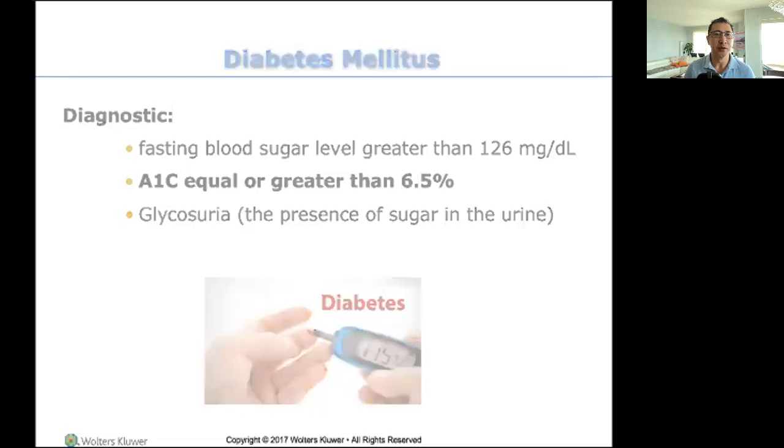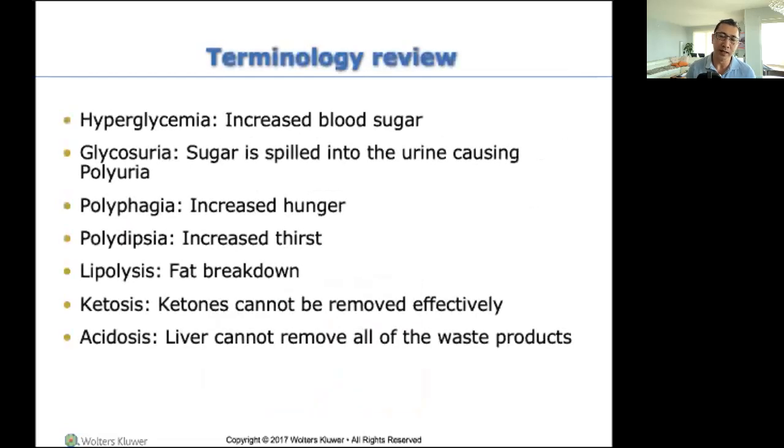Here are some terminologies you should know. If not, look at it, read it, try to memorize it. You don't need most of it for this test, but at least the basics. What am I looking for? Polyphagia, polydipsia, acidosis, glycosuria. If you're not familiar with these terms, know them — this is the lingo we use in the hospital with our patients and peers, and you're going to see them in the charts when you're reviewing.